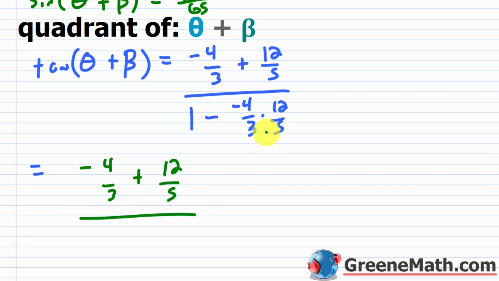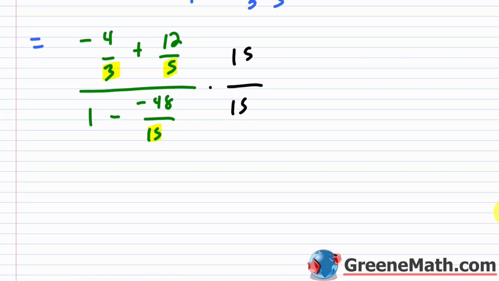For this one, I'm just going to multiply. Negative 4 times 12 is going to be negative 48. And this is over. 3 times 5 is 15. And you've got 1 minus this, okay? So what is the LCD if I think about all the fractions involved? If I think about this 3 here, let me get off the marker mode. So this guy, the 3, the 5, and the 15. Well, it's 15, right? So the quickest way to do this, in my opinion, is to multiply the top and bottom by 15, okay?